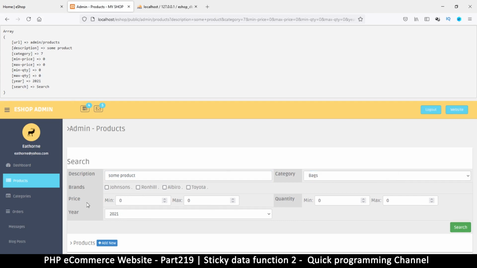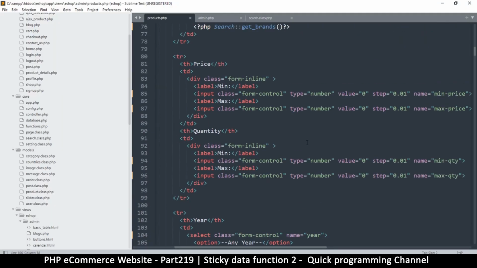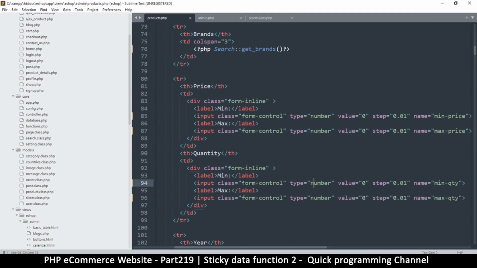And yeah, so let's finish up here with price and brands and quantity. Let's start with the easier ones that have text boxes here. So I'm just going to get this one and that one. So that's price min, price max, or quantity min and quantity max, just like that. So I'm going to come to here and put the get sticky.